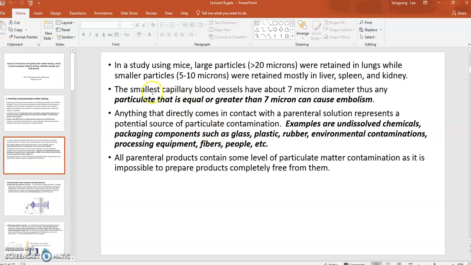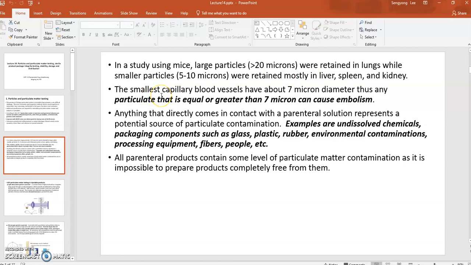Okay. In an animal study, when they injected a drug with large particles, they see what happens to the animals. If you inject large particles that have size about 20 micron or bigger, the diameter size, mostly they end up in the lung, because that is the tissue organ area where a lot of blood will end up for, of course, gas exchange, right? And if it's small particles, they can go into different organ tissues like liver, spleen, or kidney. But wherever they end up, they will do bad damages to the organs. So you definitely do not want to have particles in your injectable drugs.